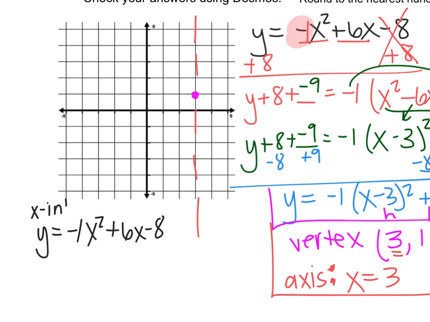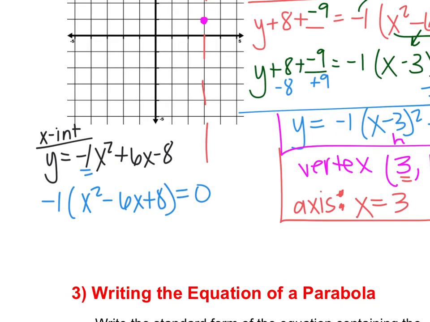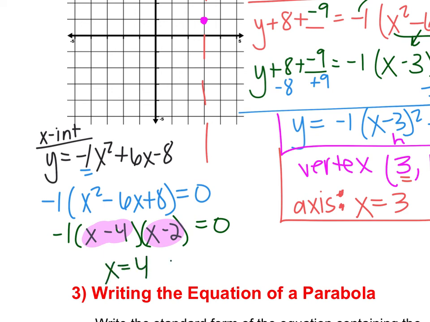So this is to find the x-intercepts. Because this is a negative, I'm going to go ahead and factor that out right away. So negative 1 times x squared minus 6x plus 8 equals 0. So in terms of finding zeros, I'm only focused on the x values. So if I factor my x values here, I have an x and x. If I want positive 8, I would need two negatives, negative 4, negative 2. So in this case, this one does factor. And because I'm only focused on the x values, these are the only two pieces I need to set equal to 0. So that would give me x equals 4 and x equals 2.